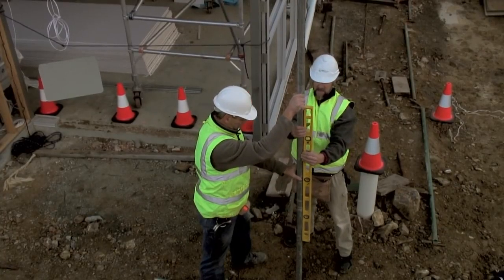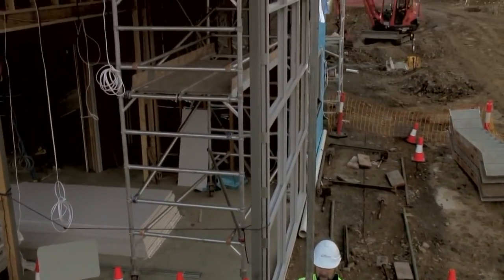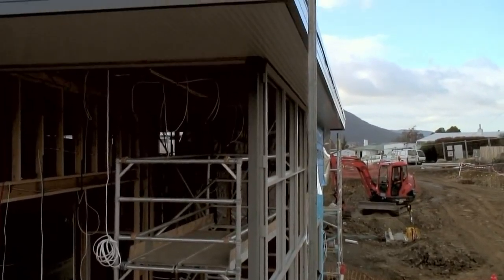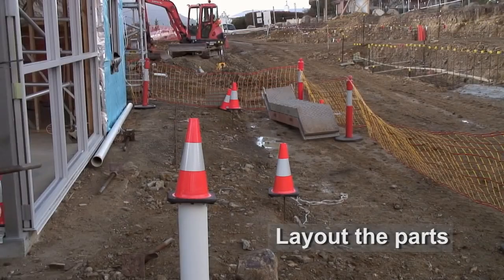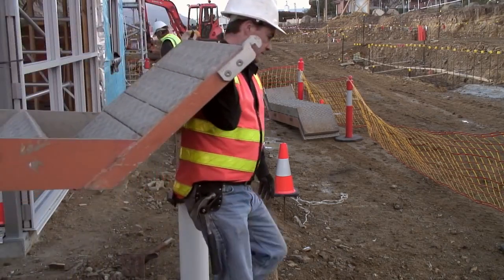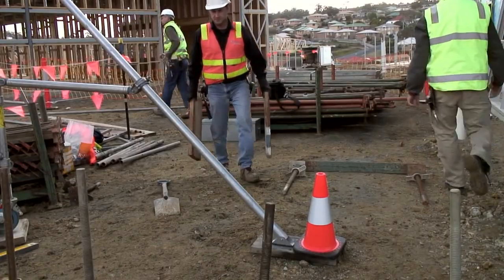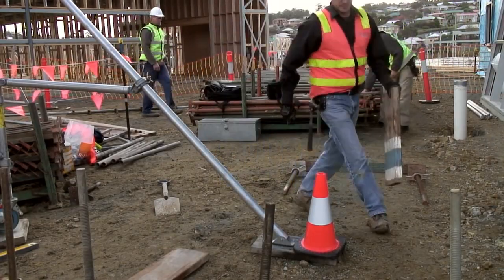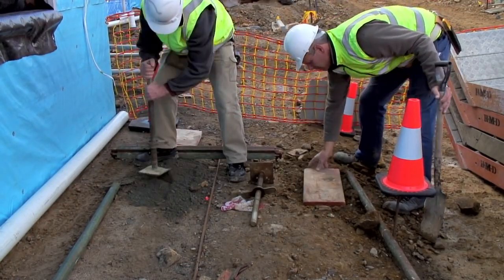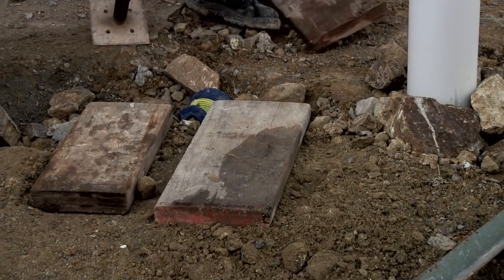Here a length of scaffold tube is being vertically lined up with the corner of the eaves. This aligns the scaffolding with the building. The parts for the first lift are laid out to roughly set up the positions of the sole plates. It's easier to place ledges and transoms between two sole plates than to measure. The sole plates are put into place. It's important to make sure the sole plates form a firm foundation.